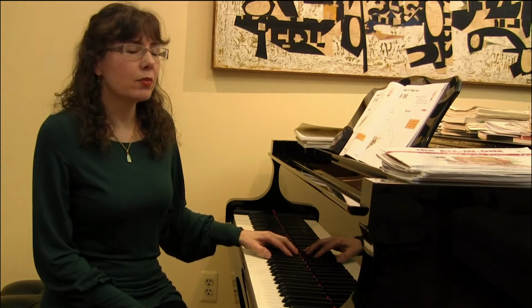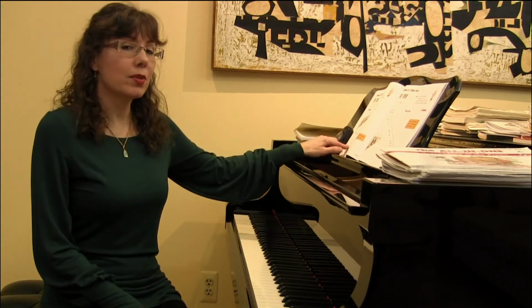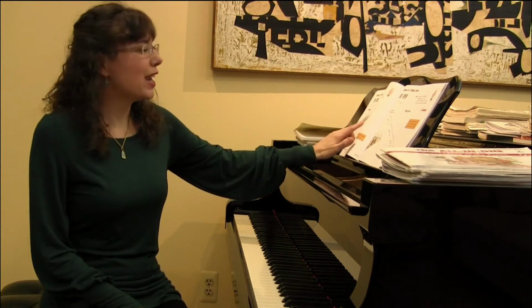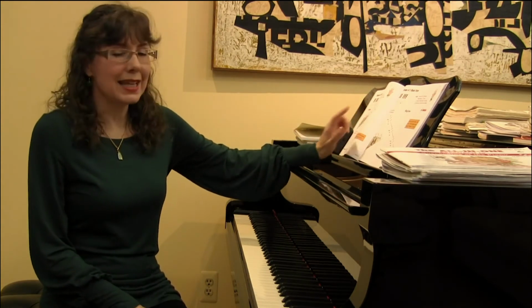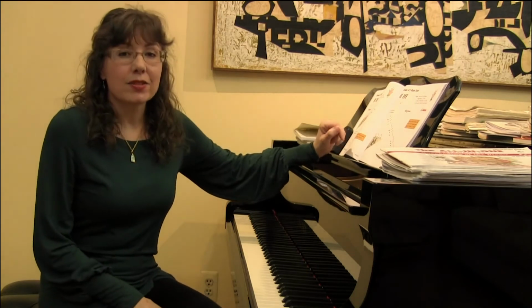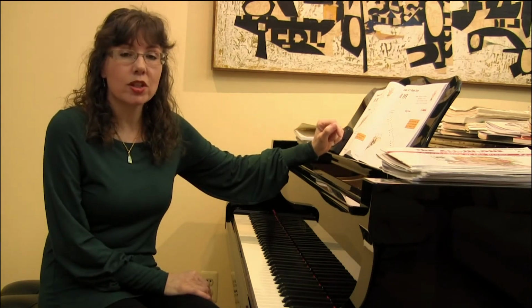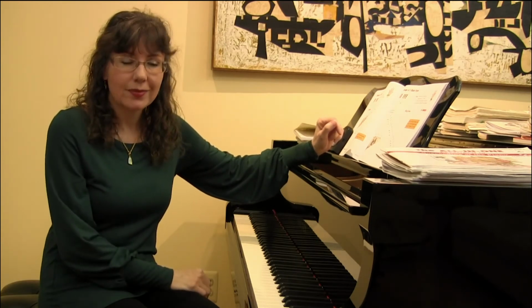Say the words in rhythm with your teacher. So you ready to do this with me? Hiking up the great big mountain. I love to point to the notes in rhythm so that the student's eyes always move from left to right.